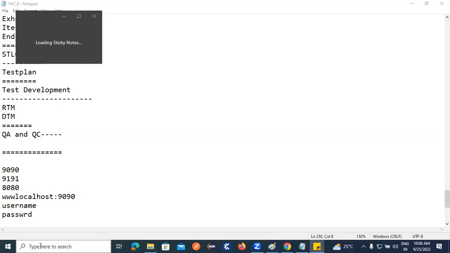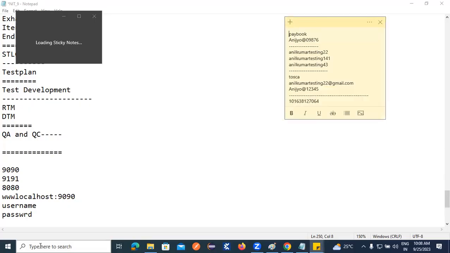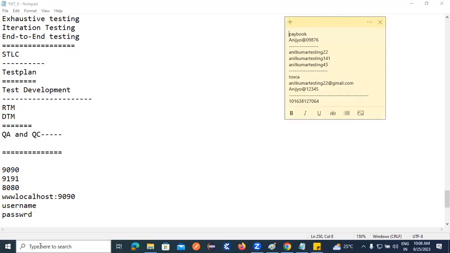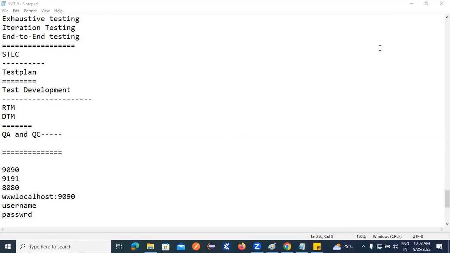Why? Because that is very useful if you want to use Jira. For example, if you forget the username or password, you have to uninstall and reinstall Jira.